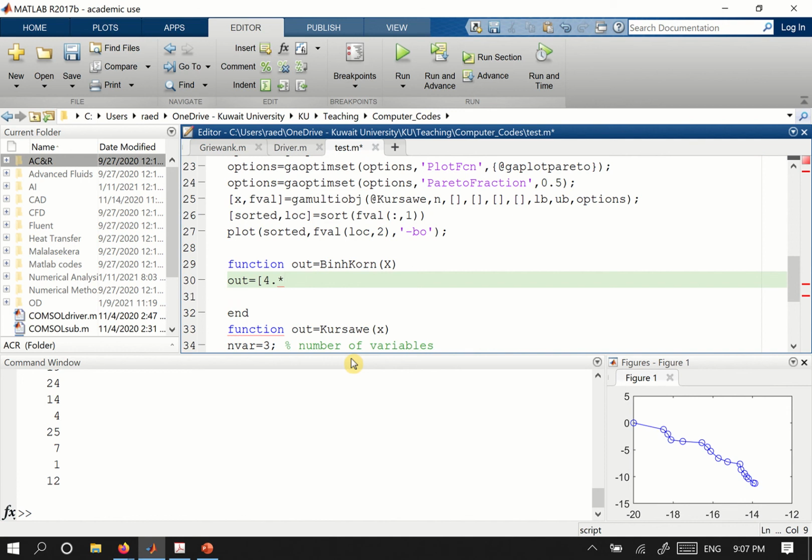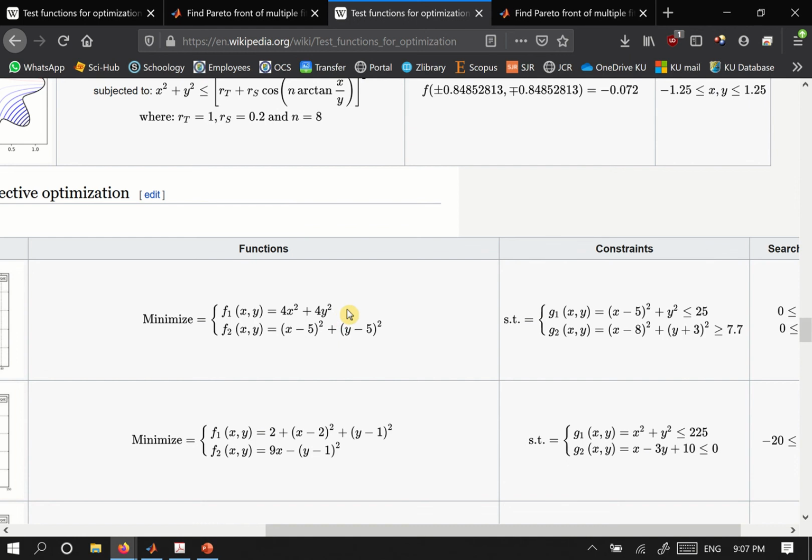So I'll do this, and this is x, all of the chromosomes of the values, the first column, dot raised to the power 2 plus 4 again dot times x and y. Then the second column again dot raised to the power 2, and I'm done with my first objective.